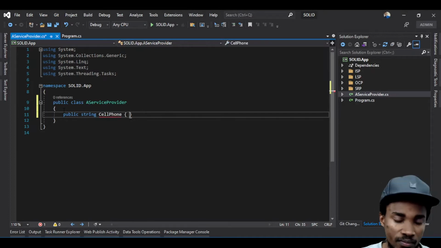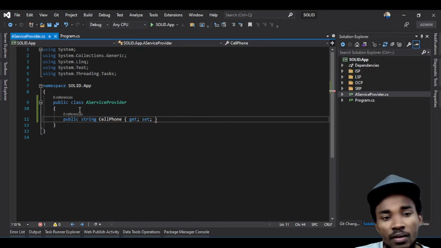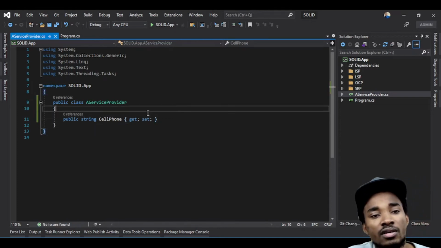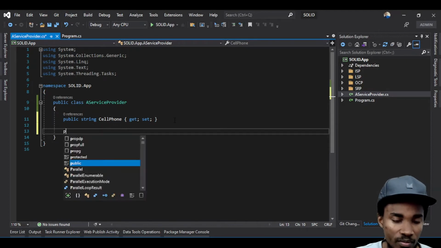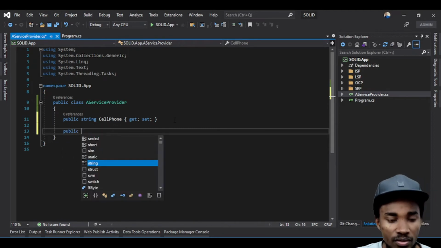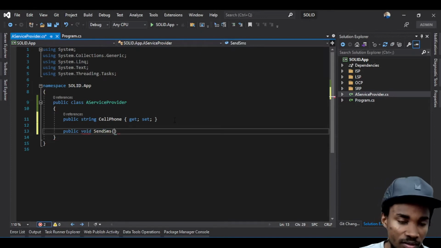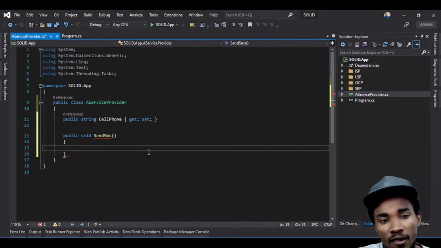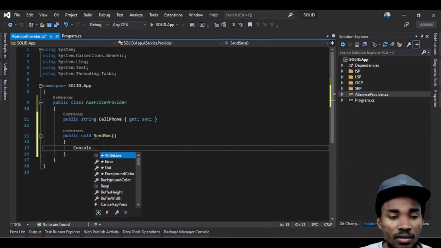Let's say we have something like the cell phone number, and then we say public void SendSMS. Then we just send the SMS. Let's just console log this.